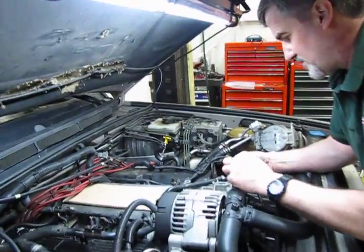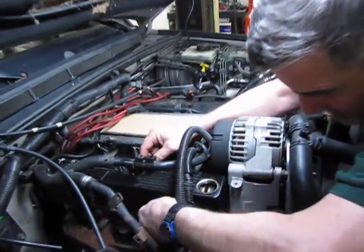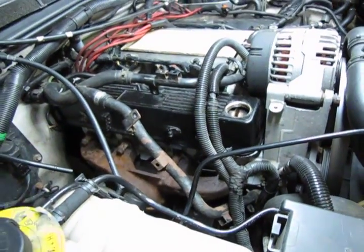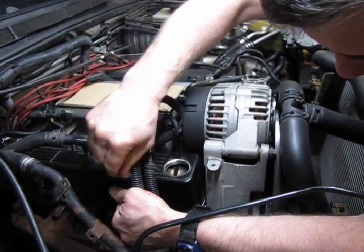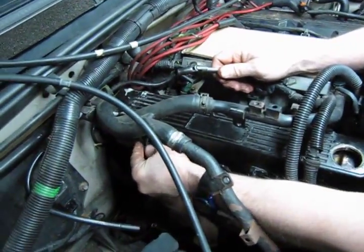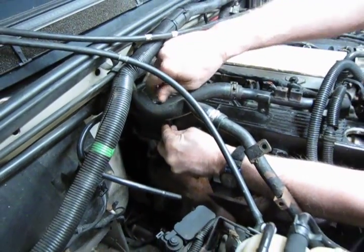So what we're going to do, if I remember I mentioned earlier, your two bottom bolts are going to be longer than your two top bolts. And we're going to put the two bottom ones in first. What we're going to do essentially is feel the bottom against the gasket. We've got that through, and then we'll just wiggle it around a little bit, and you'll actually feel it drop into its hole. And we're just going to run it in a couple turns just to get it started. And then we'll do the same with the back one. There we go. You can actually feel it pop in place when you find the threaded hole. You just wiggle it around a little bit.